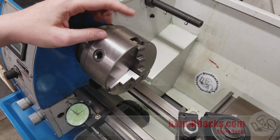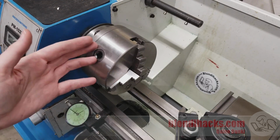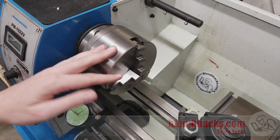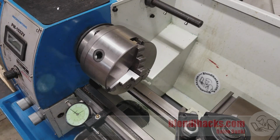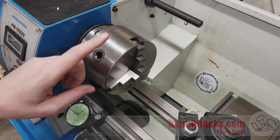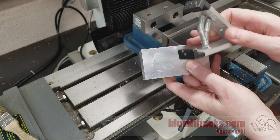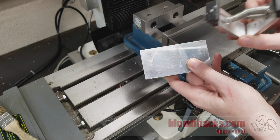Now the reason this is a mill skills video and not a lathe skills video is because if you're working on the lathe, that's basically the end of the job for prepping stock. You cut it to length, or if it'll fit through your spindle bore, you just put the whole piece through the bore. You don't have to make any cuts at all. You make your part, you part it off, life is good. However, on the mill, we rarely have such luxury. Over on the mill, we want to get our stock pretty close to the overall outer dimensions of the part that we're making for multiple reasons.